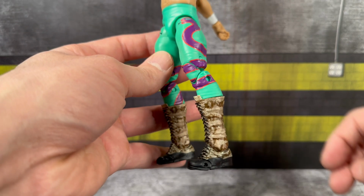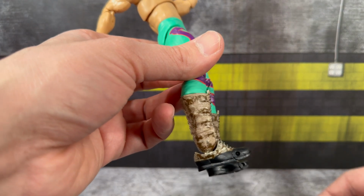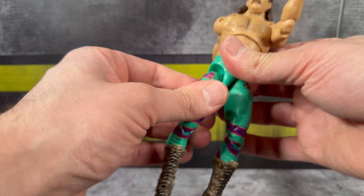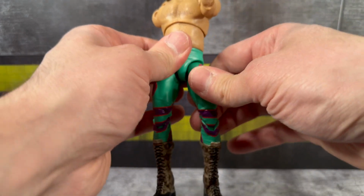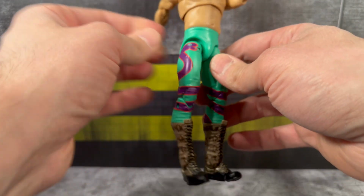So we've gotten some Jake the Snakes in the past with the snakeskin boots, but I feel like these are definitely on another level. They really look more realistic. Obviously got the toe articulation. He does have the drop down hips as well. I will say this one's a little stiffer for me. I don't really want to mess with it. I got to heat it. I've seen a few of them breaking.